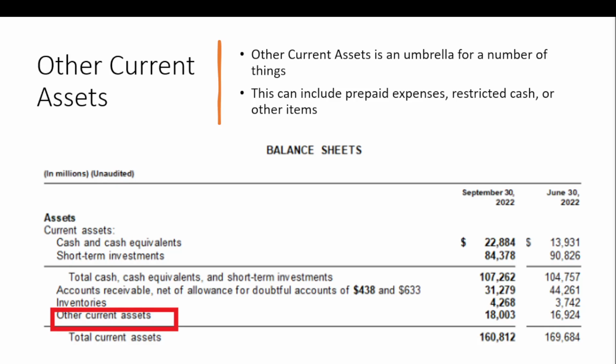Now, what about restricted cash? So restricted cash is going to be a separate line item from cash and cash equivalents, because this cash has a purpose. So it's being set aside for a certain obligation. So this could be something like an acquisition. So maybe I'm deciding to purchase another company with all of this cash. So that cash will be set aside. It will be called restricted cash, and it will be underneath the asset section. So this basically concludes current assets.